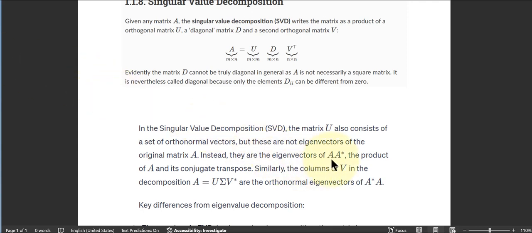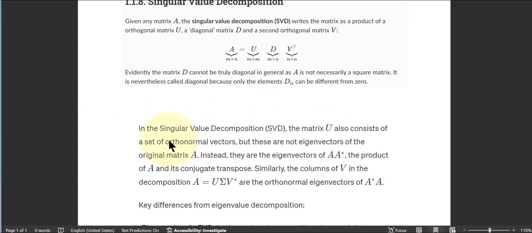Now, if you remember, we mentioned earlier that A times its transpose is a symmetric matrix. That's probably not that hard to show, because a symmetric matrix is one that is equal to its transpose. So I just have to use that idea, but we won't worry about it. We'll just accept that this is going to be symmetric.